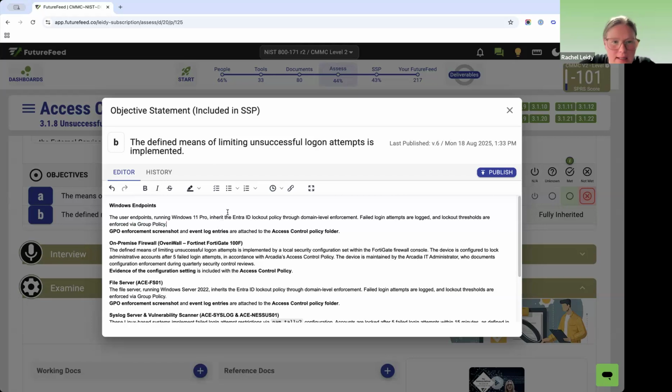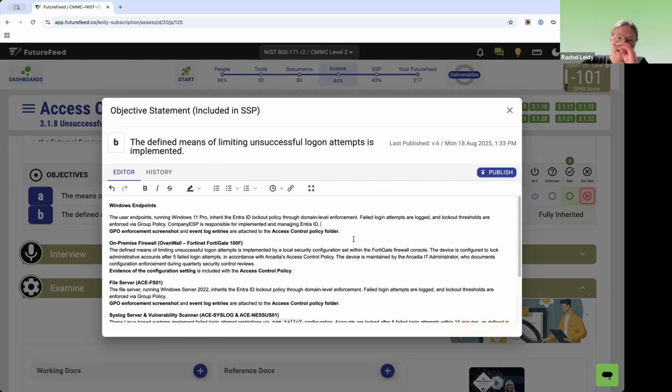Okay, let's say you have an ESP company that is responsible for implementing and managing Entra ID.